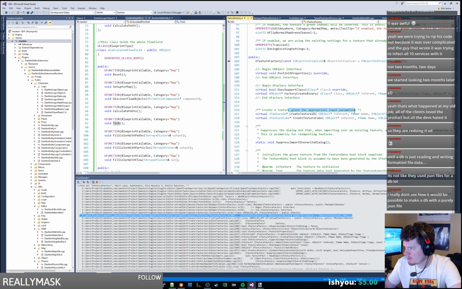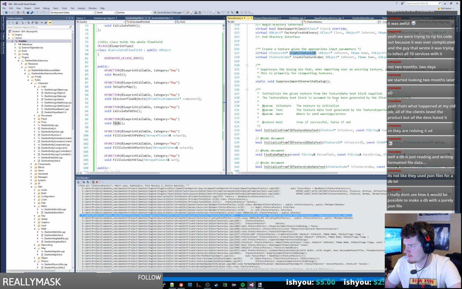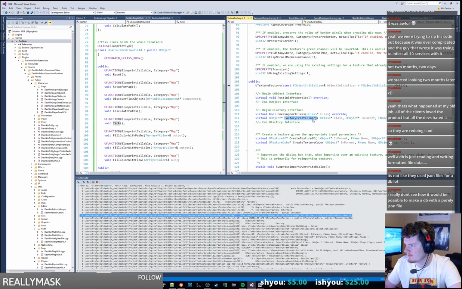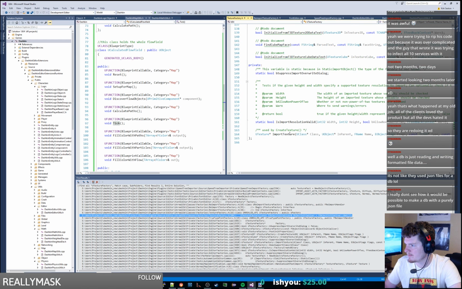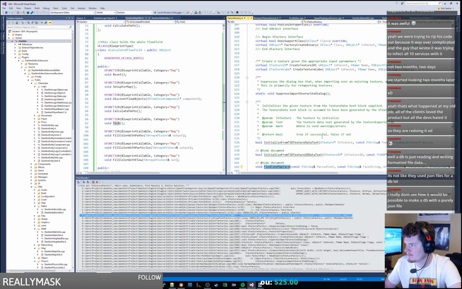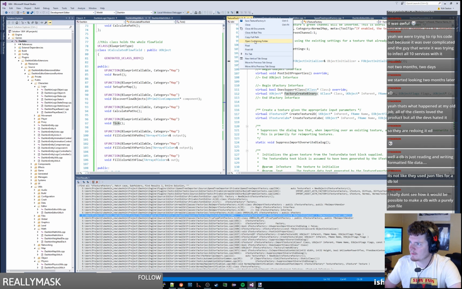Creates a texture given the appropriate input parameters. So create texture 2D is probably what we want. In parent name. I guess this is factory create binary function inside of this texture factory.